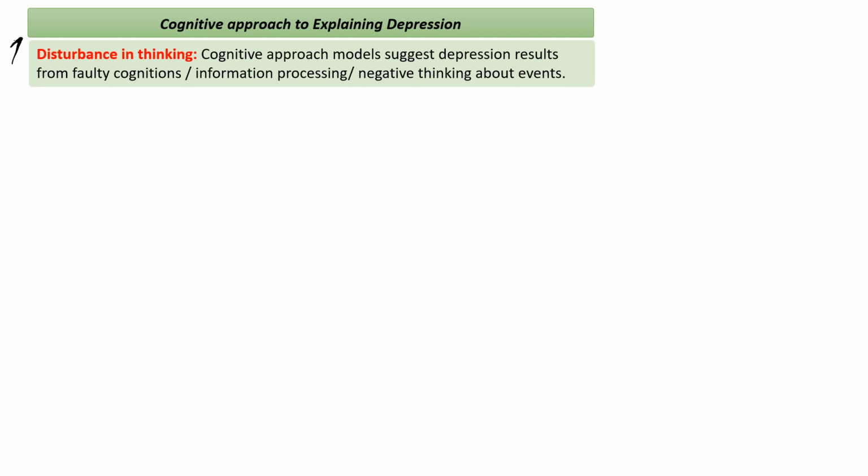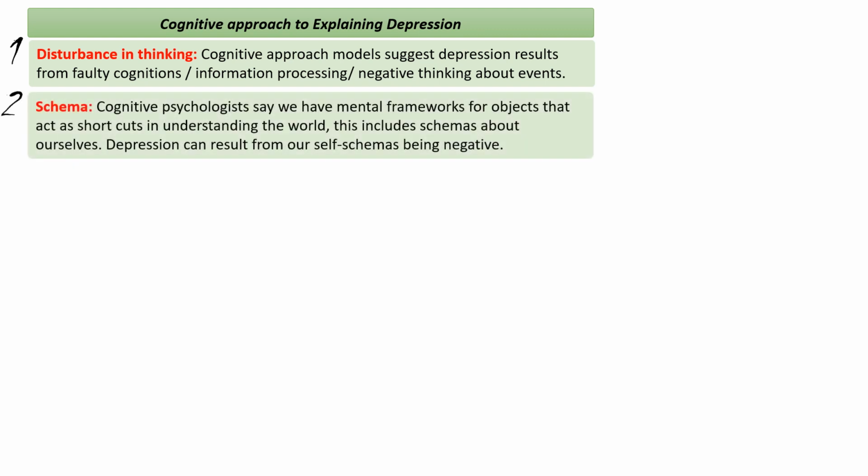So if you remember from my cognitive psychology video, cognitive psychologists have got a term called a schema. In the video, I described a schema as a mental framework for objects that we use as kind of a shortcut in life. It's a way of quickly understanding the world that doesn't take too much energy. So in the cognitive video, I talked about a schema for a chair, for example. You don't need to think too much when you see a chair. Your schema includes that it can be sat on, that it'll bear your weight.